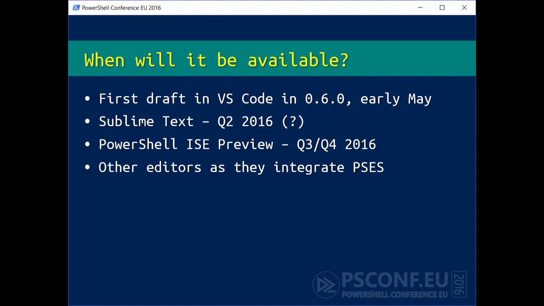And it'll show up in other editors as they start to integrate Editor Services, but it's likely that these won't come online until next year. I mean, maybe Emacs happens sooner, because I'm an Emacs fan, and I think Jason Shirk's a Vim fan, so he might help a little bit on that. So these things may happen, but I can't really make any promises, because there's just so much work to do.